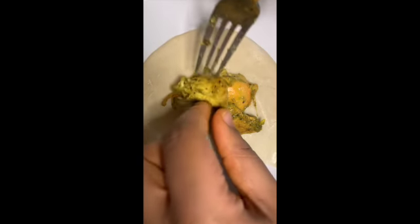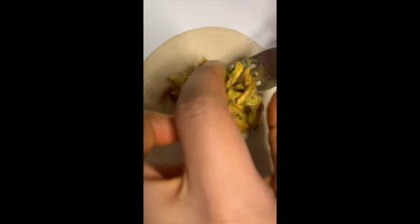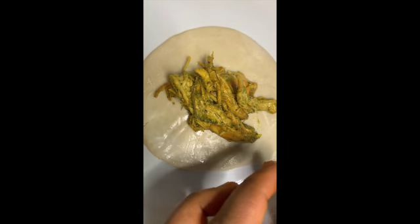Now we got the pastelito disc. Now what you want to do, you don't want to put too much chicken right here. I should have shredded my chicken a little bit more, but it's okay. Don't put too much chicken in here, because if you put too much chicken, it's not going to close properly.